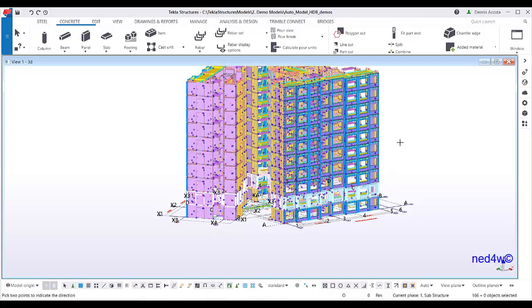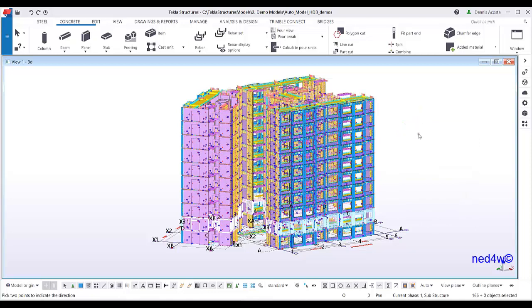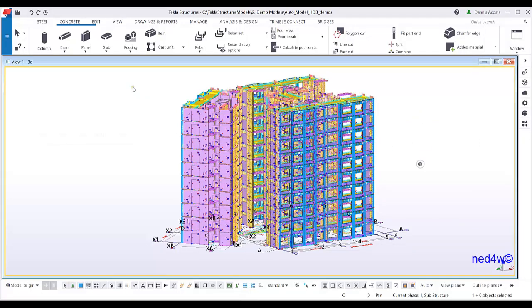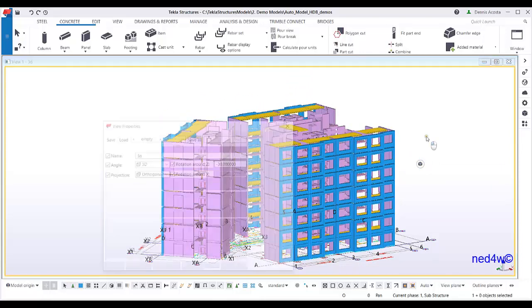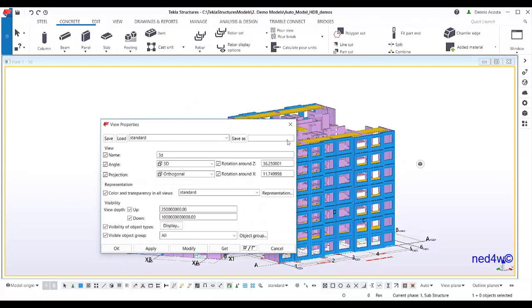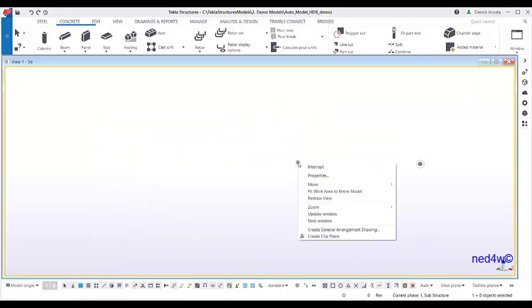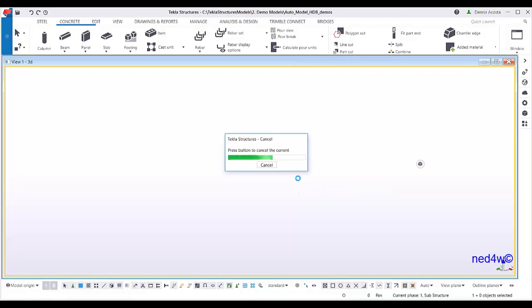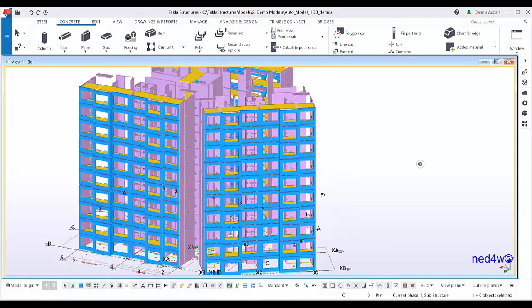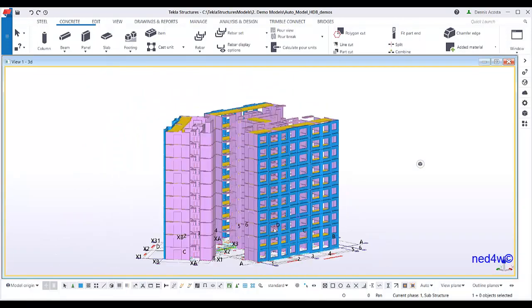So now I have this 10-story building, the HDB 10-story building. Of course, if you want to clean up, you can just redraw to remove all the points. And if you notice here, it becomes 1, 2, 3, 4, 5, 6, 7. So I will just add another floors, because my view depth is a little bit low. Or let's say footwork area. All right, so I have now this 10-story building, right? So in this case, you just modeled a 10-story HDB building using our system component.